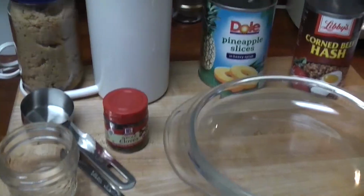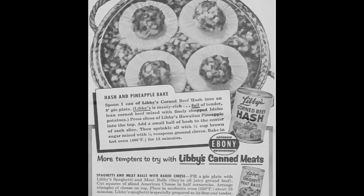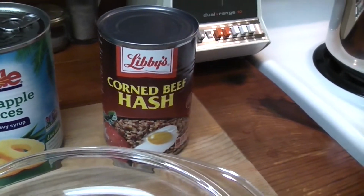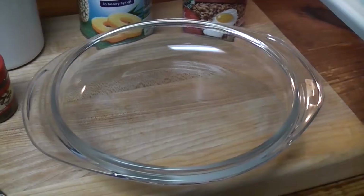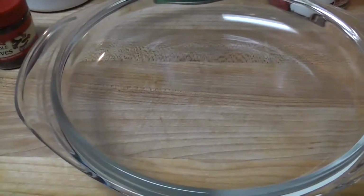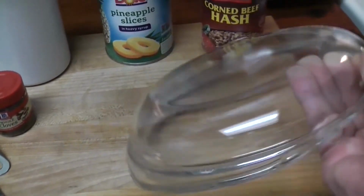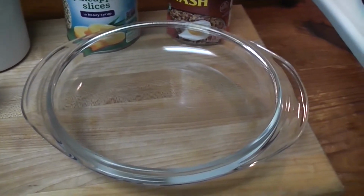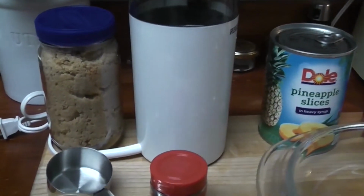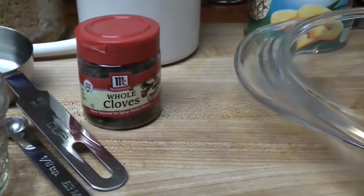Oh, this is a four-ingredient day. Very, very simple. I found an old print ad for Libby's corned beef hash. It's called Libby's corned beef hash and pineapple bake. Supposed to use an 8-inch pie plate. I don't have an 8-inch pie plate, but this is the cover to my 2-quart Pyrex casserole, and it is exactly 8 inches. What spiked my curiosity was brown sugar and cloves, ground cloves.